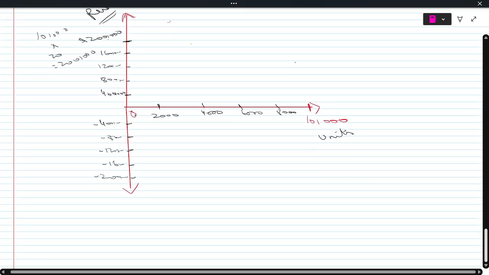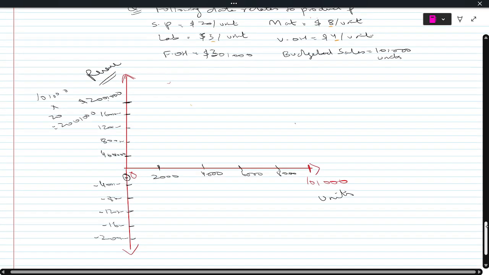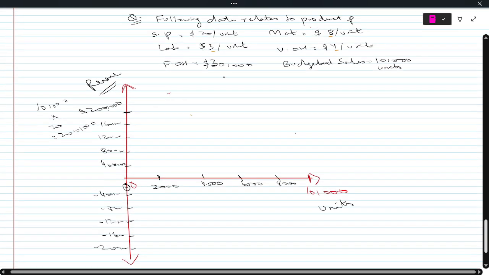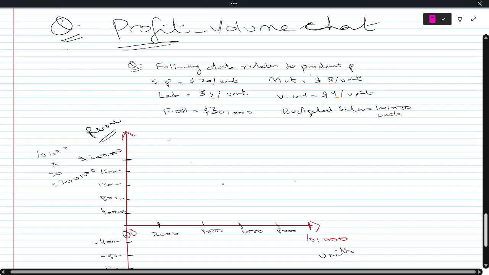It does not matter. So that means my first point is going to be at 300,000, which would be somewhere over here, right? So I'm going to make my point over here, negative 300,000, because it's a loss, because I'm not making any profit, rather I am incurring a fixed cost at 0 units. Okay, so this is my first point. Clear? Now my second point would be at profit.